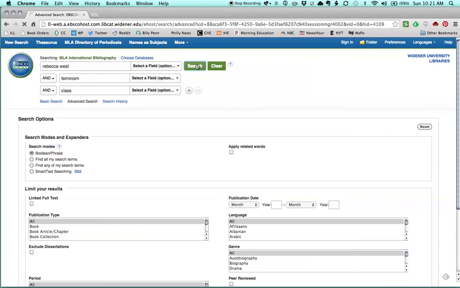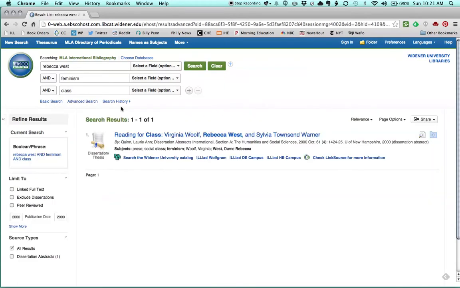So now I'm going to search. I'm not sure these are helpful for our purposes. Dissertations can be useful, but I think we want to find something that's actually been published. And dissertations can also be kind of hard to get a hold of. You can do it through interlibrary loan, by the way, that would be right here. But maybe trying a different keyword would be helpful. So let's do gender. And we'll search again.